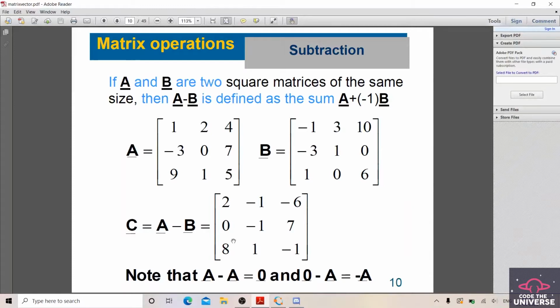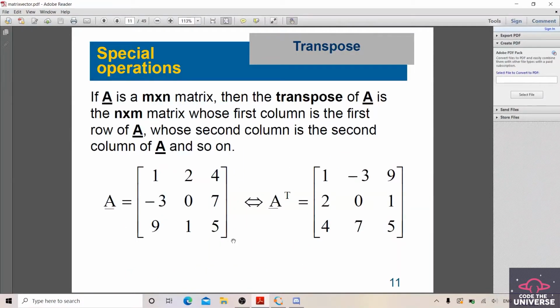Or to be rather technical and rigorous in definition, it's just A added with the product of -1 and B. I hope it's all obvious just from the way they've portrayed it here, so I'm not going to go more into detailing this information. Then let's start up with some special operations that we can perform upon matrices.